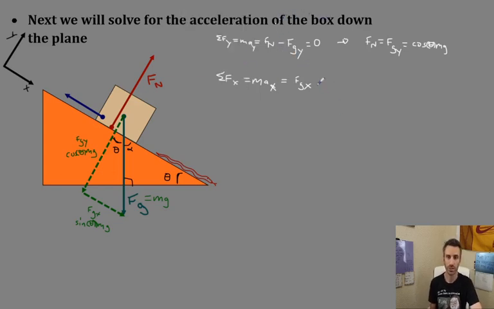Okay, so we do have friction. So I'm going to say that friction is acting in a negative direction. So minus the force of friction. And my tablet skills are running a little bit subpar today, so excuse me on that. What I'm going to do is substitute the things that I know about the x direction, force of gravity, and also the force of friction. So if you don't already know, at all times the force of friction is equal to mu k, which is the coefficient of kinetic friction, times the normal force.